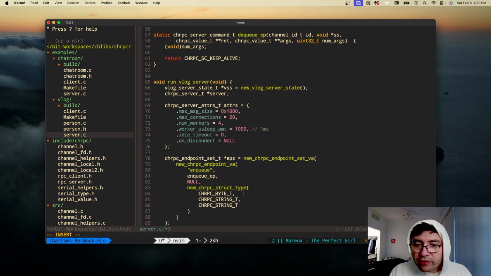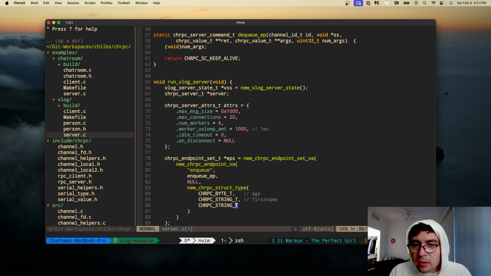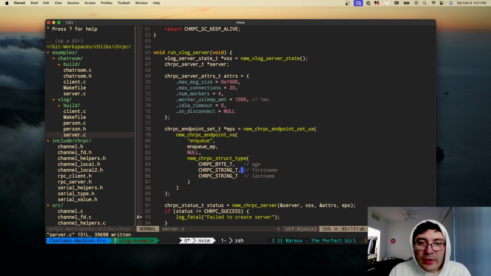Okay, so we'll say this is age, first name, last name. All right, so this is a good example of the enqueue function endpoint definition.